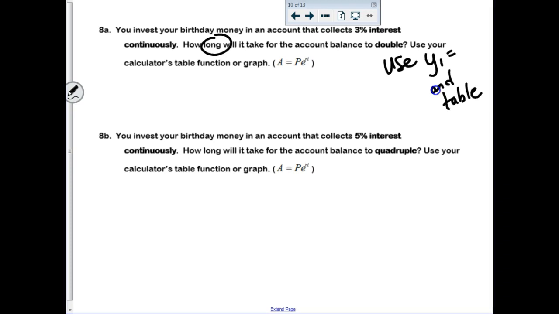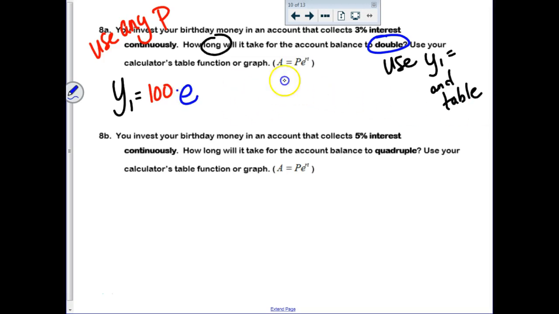Now this question's a bit tricky because it just says you have some random amount of money, and you want your money to double. So for my formula for y1, you can use any amount of money you want. So use any initial value p. I like to use $100 because I think it's easy for me to do math with $100. So that's p in my case, and then you're going to multiply it by the number e, which is a weird number like pi, and then up in the exponent, r times t.